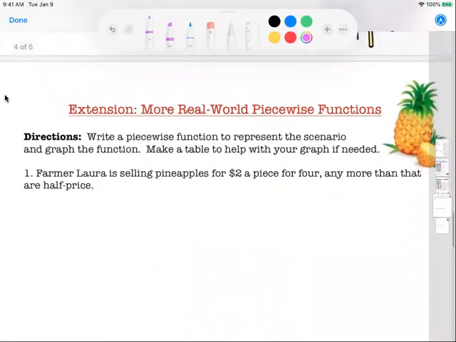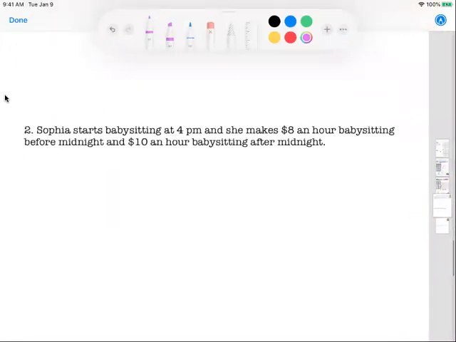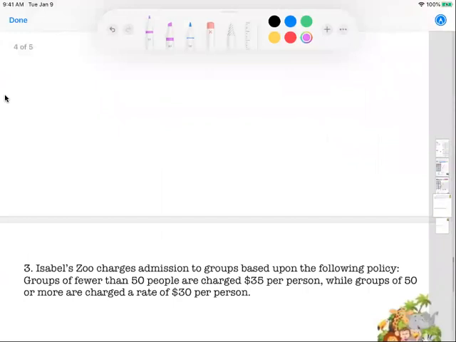All right, so hopefully you guys did all right on this. You've got four more examples that I would like for you to try. Remember, you need to at least make your function, your f of x with your subdomains and your subfunctions. I would love it if you attempted to make the graph, and if you need to, make the table to support your work on that. All right, good luck. Email me if you have any problems.